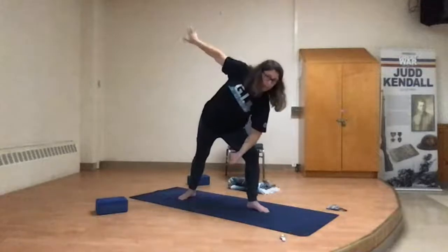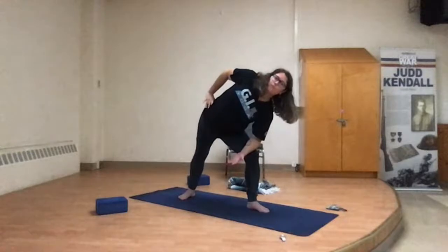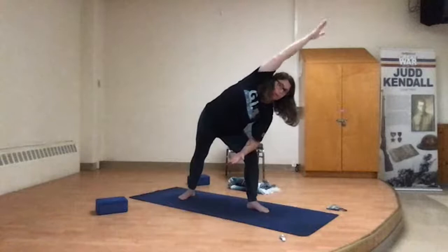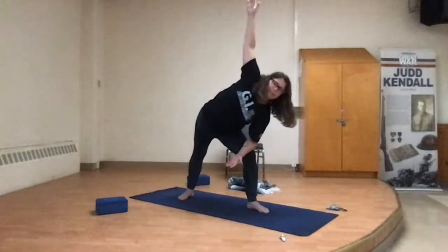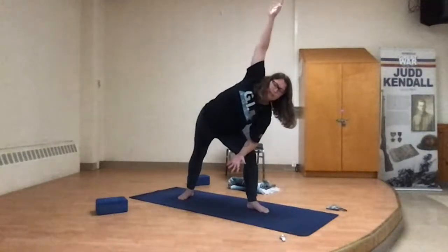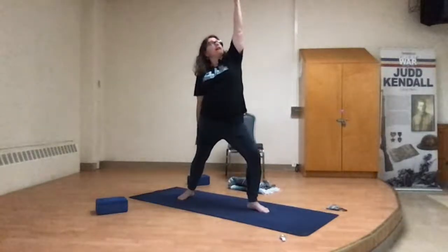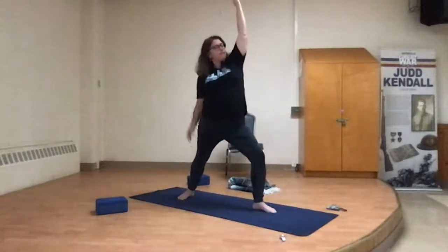And then let's move around here. Let's go forward first. So left forearm to left thigh. Right hand can come to that right hip, send that right shoulder back. And then if you want, you can bring that right arm up towards the ceiling, or maybe you like that arm by the ear. Either way is fine. And then let's windmill around all the way through to Peaceful Warrior. Right hand to right thigh, left hand up towards the ceiling. Check back in with that front knee. See if it lost a little bend.